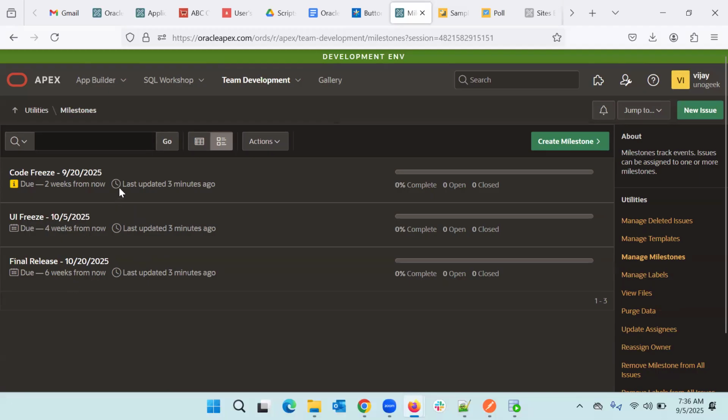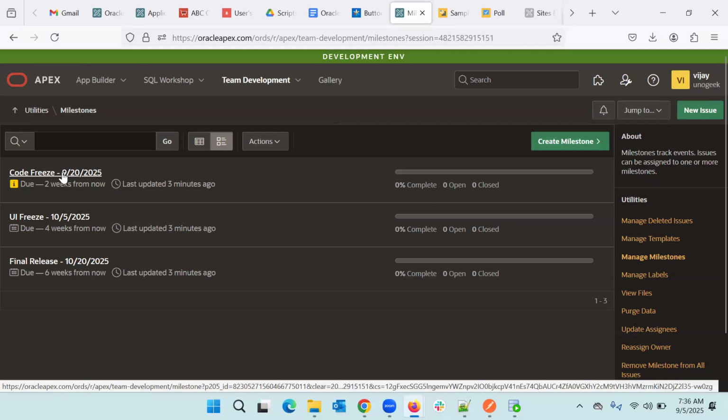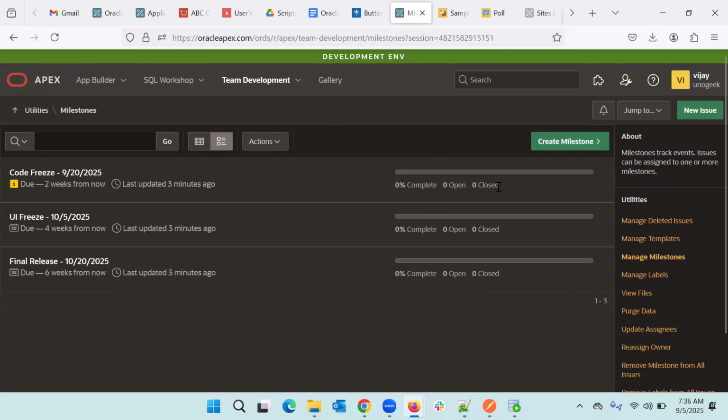So it means this is the phase we have created. If you want to change the name or create a new milestone, you can create. And why do we need this? When any items are created, you can go and see here, for code freeze, how many open items are there, how many got closed, and what percentage of the work is still pending. When it is 100% complete, you can say, yes, we are good for everything. If any open issues come, here it will show these are the open items that we have. So this is what we have.